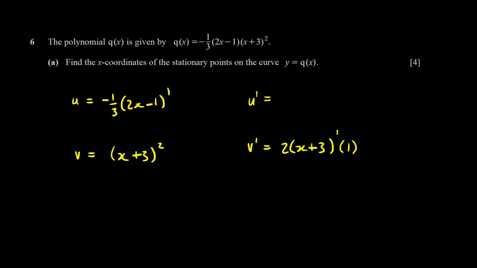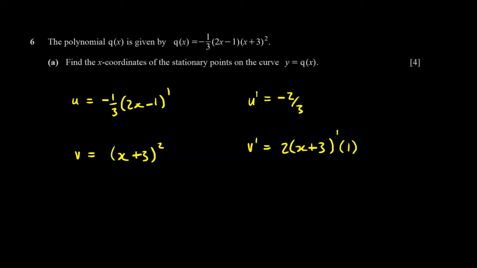Now this one here is probably better. You could differentiate the big bracket and so forth, but I think it's just easier to say this is equal to negative 2/3 x plus a third, right? Because then if you differentiate that, all you're going to get is negative 2/3, okay? Because the 1/3 differentiates to give 0, okay? I'll get rid of that.